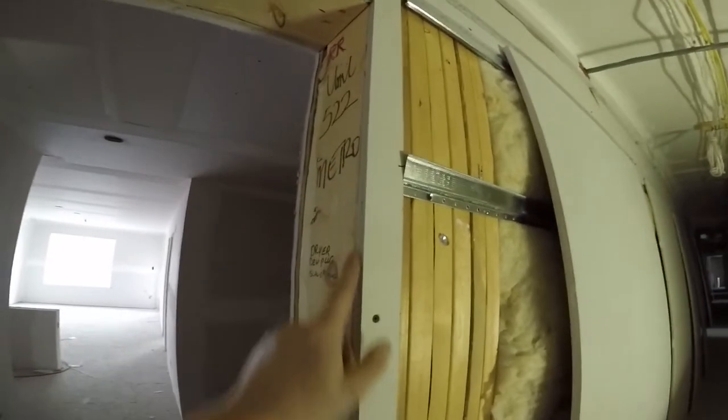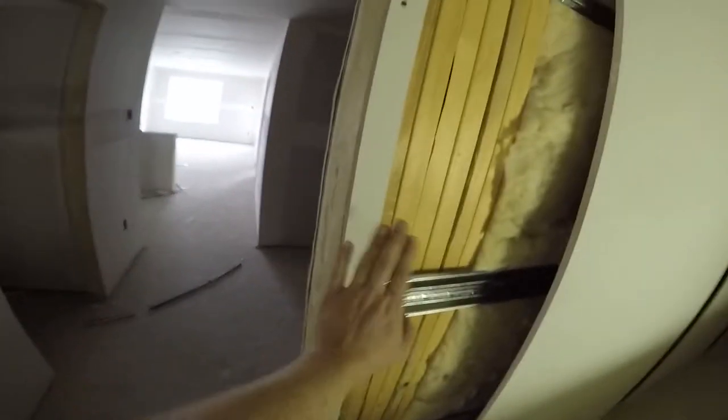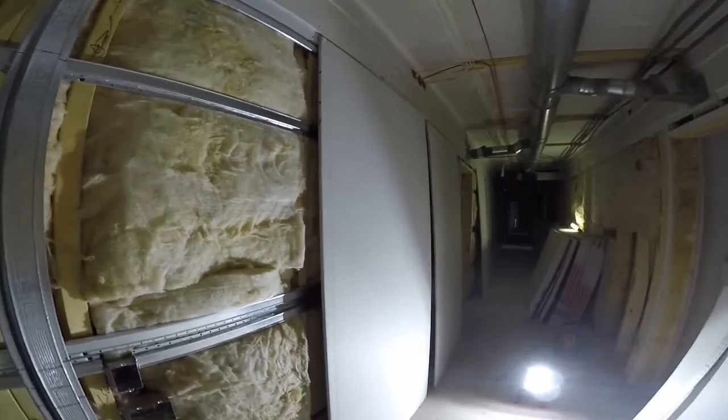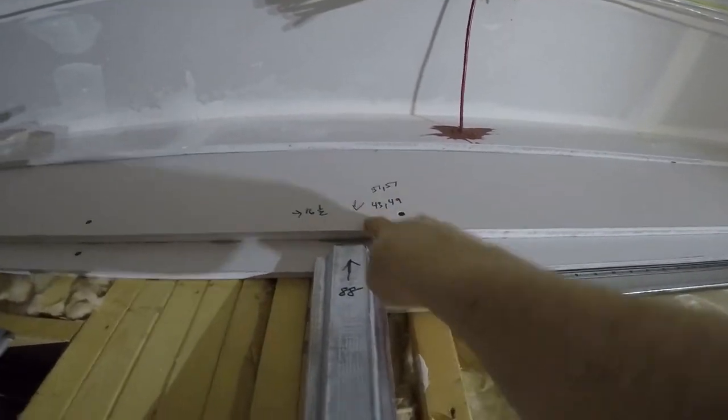The door frames here, we strip it with half inch, because that's how thick the res bar is, a half inch, so that when we drywall it, you don't see the metal on the ends, and it's properly fire rated and sealed. Once you got your steel on and everything's insulated, everything's been checked, go along and mark where all your boxes are. You see what I did there? I wrote down where all the boxes are, where I have to route out.